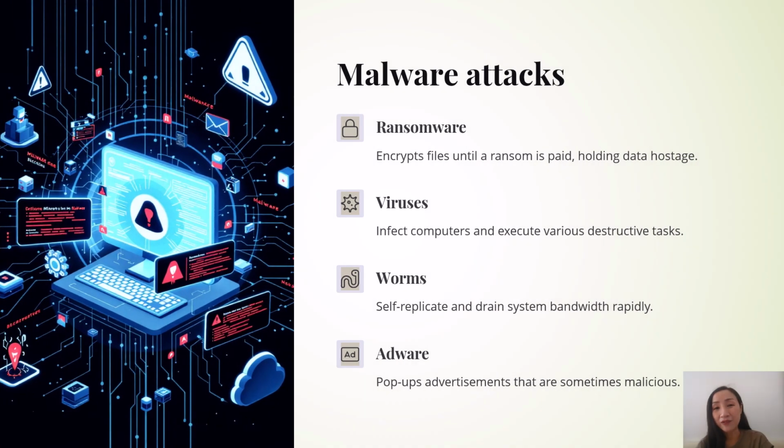There are four types of malware attacks: ransomware, viruses, worms, and adware. Ransomware is a type of malware that encrypts the victim's personal data until a ransom is paid. Ransomware attacks are typically carried out using a Trojan disguised as a legitimate file that the user is tricked into downloading or opening when it arrives as an email attachment. However, one high-profile example, the WannaCry worm, traveled automatically between computers without user interaction.